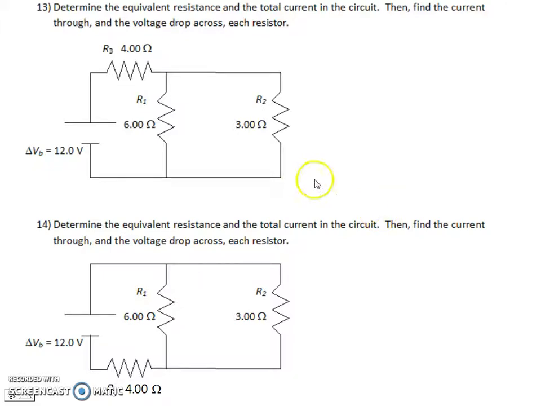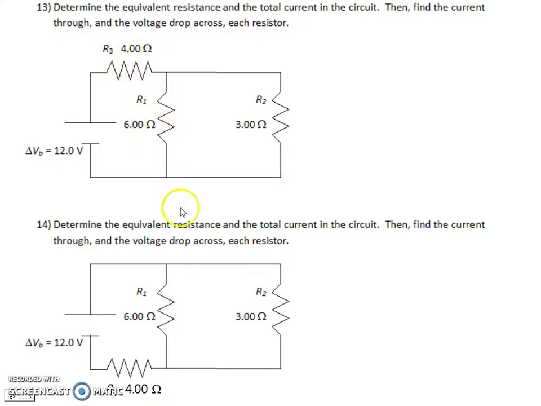Okay, so here it gets a little more complicated. Is the 4 ohm in series with a 6? Well, we can't say that, right? Because our real strict definition of series is if it goes through one, it must go through the next. And if it goes through the 4, it doesn't actually have to go through the 6 because it has the junction. It can either go through the 6 or the 3. So we can't say the 4 is in series with the 6.